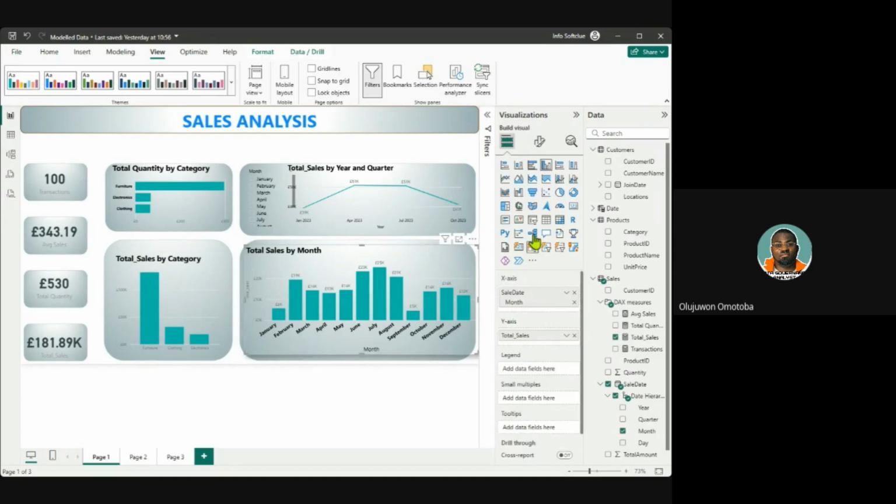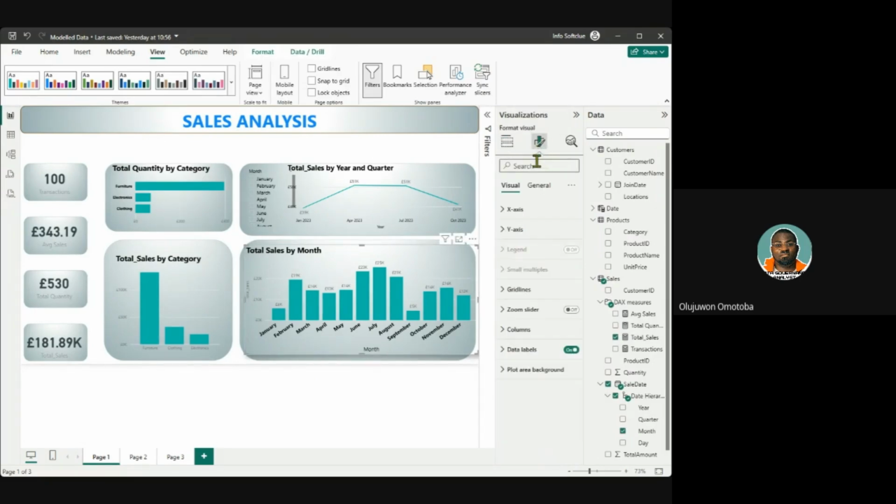Before I continue, does anybody have a question, please? Because this time I would want to analyze the data from start to finish before we call it a day. And if you want a copy of that data I want to analyze, please signify in the comment section so I can send it to you, so that as I'm analyzing the data, you can also be doing the same at your end.